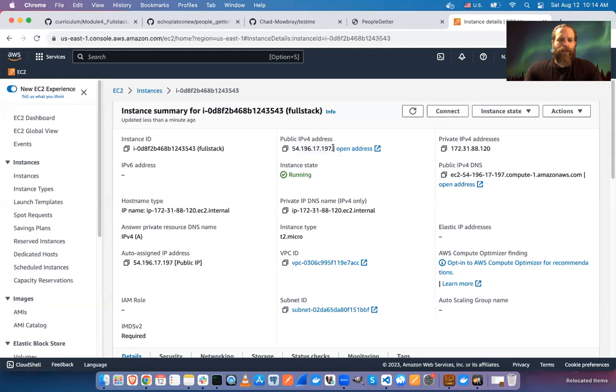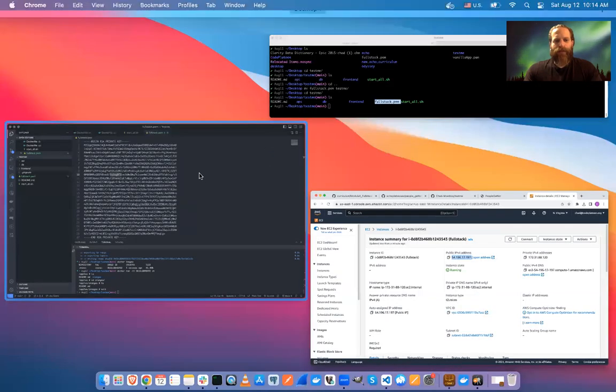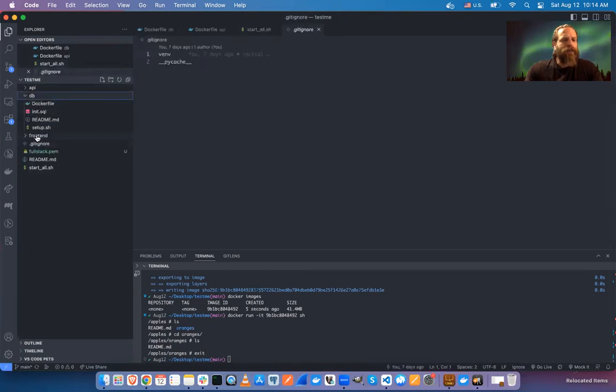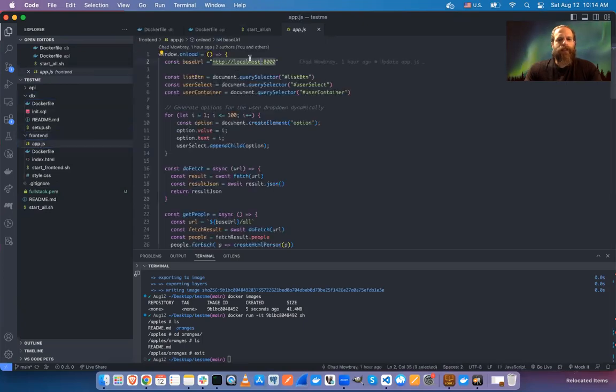First off, I'm going to go change the app, so I'm going to update the configuration here. I'm going to go to the front end app.js. Instead of localhost, it's now going to be this. I'm going to save that.